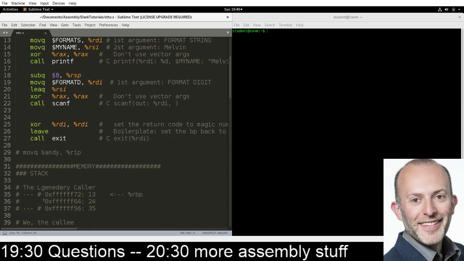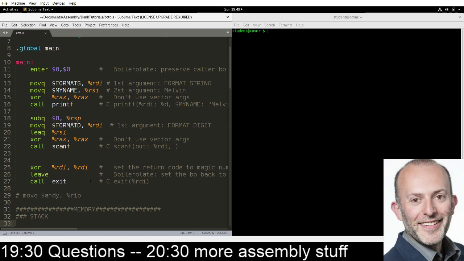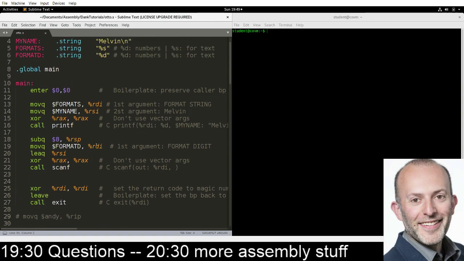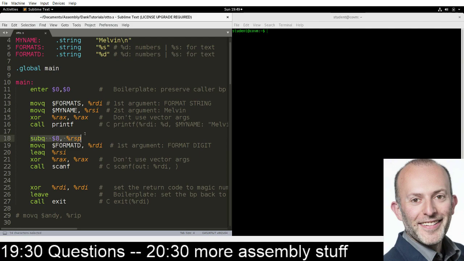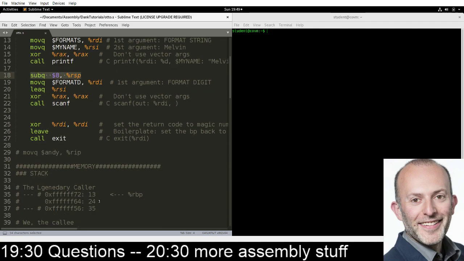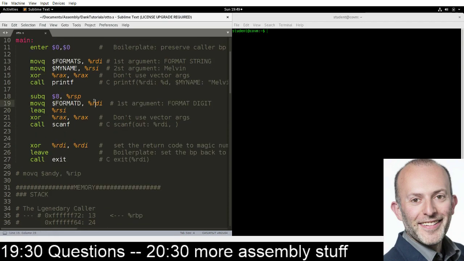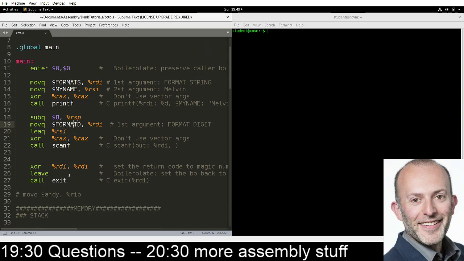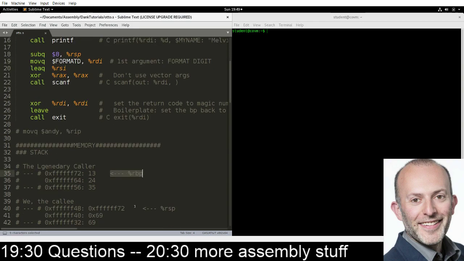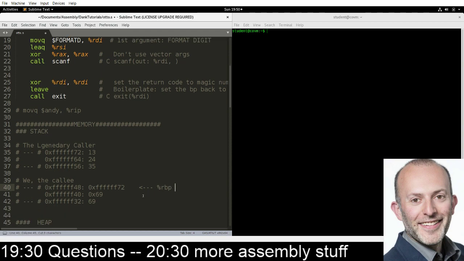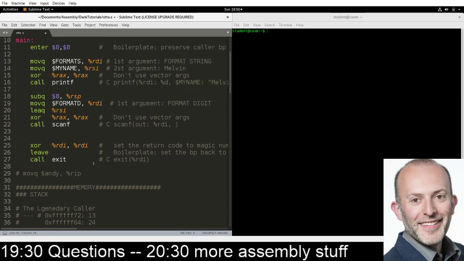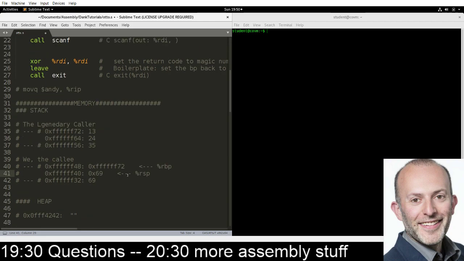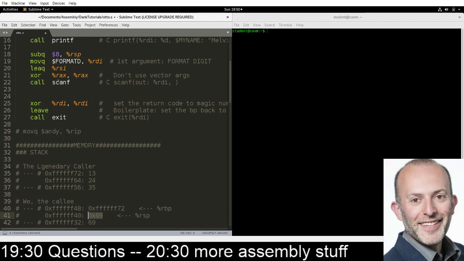And again, below here is all the explanatory stuff, so it's not really from the program. Anyway, first off, we sub 8 from RSP, so we move the stack pointer down, and we put the format in there as the first argument, and we put some value in RSI. Let's put the base pointer at the actual start of our program, and the stack pointer over here, so we can see we just subtracted that. It's now pointing here, and this is where it's going to store the stuff.